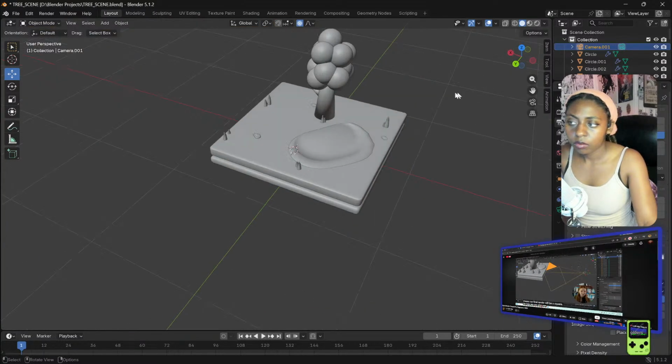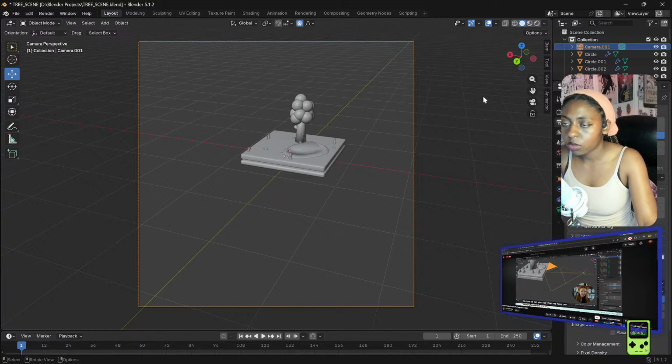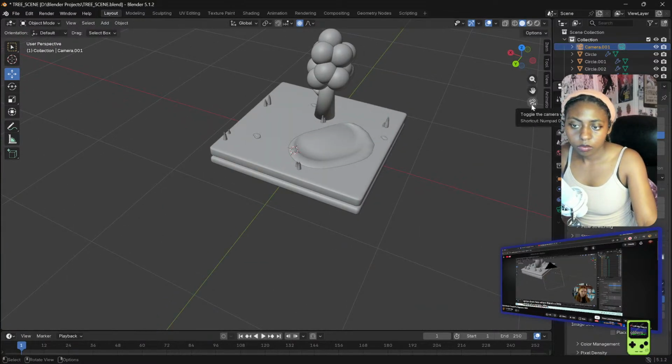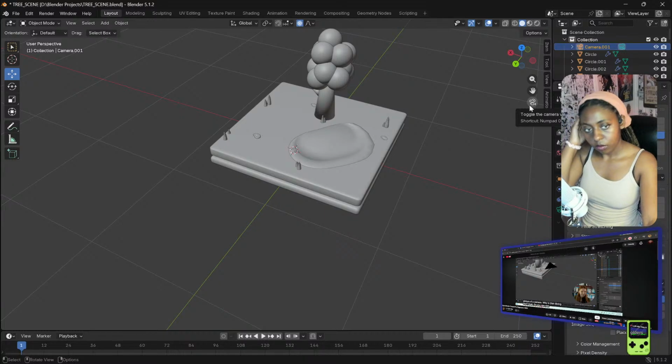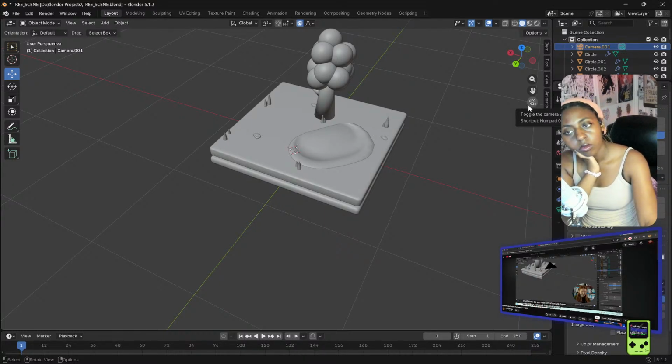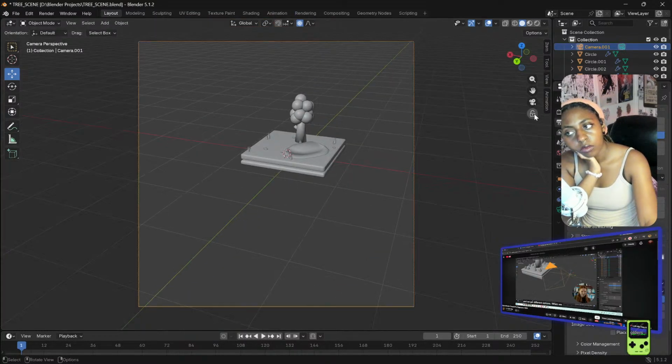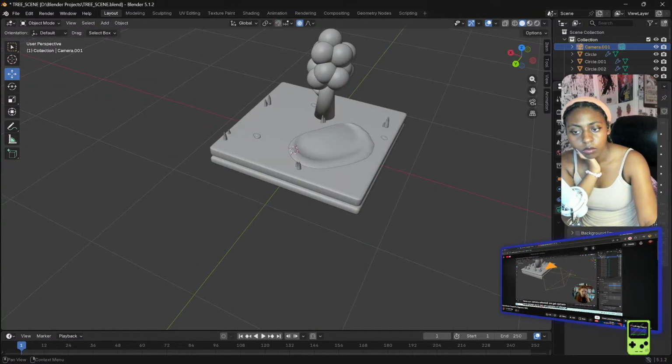So now we can also see when we have our camera selected, we get this little option down here where there's a little picture of a camera. You can see when we have other things selected that disappears and we get different options. When we have our camera selected, camera now comes up in our options of things that we can choose. So let's click on the camera and then it gives us a bunch of options to change things about our camera. I want mine to actually not be perspective. Oh, I guess it's this one. Orthographic.